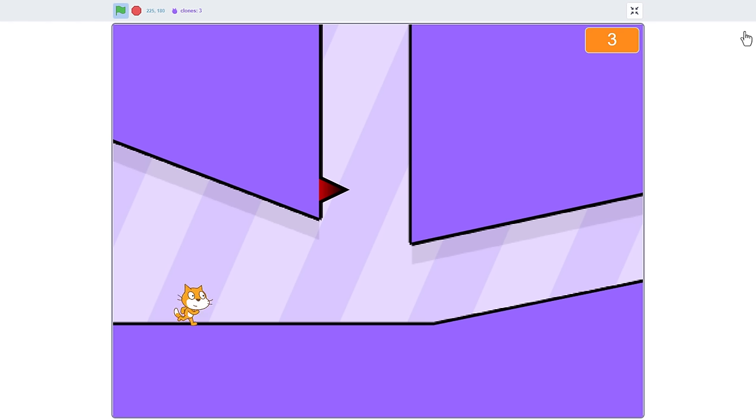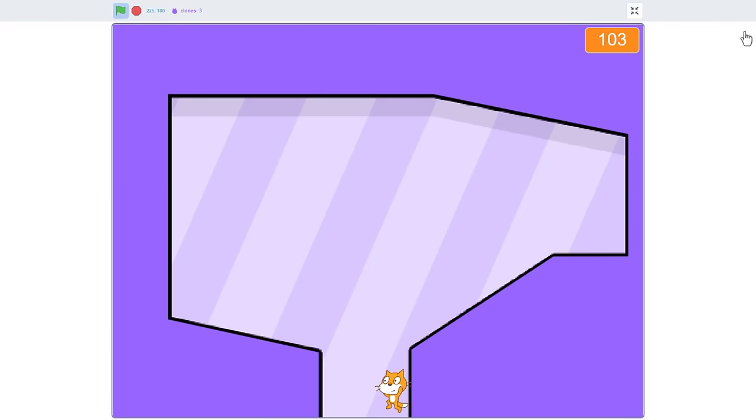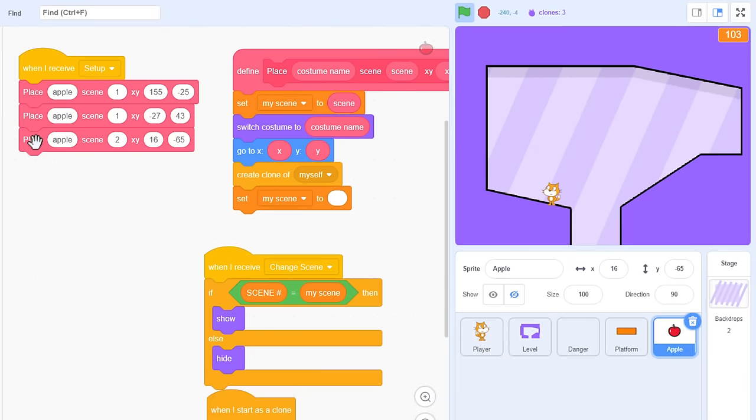So how about we add a new collectible apple up here using our place block? Just duplicate a new place block, set the scene to 103 now since we've moved up a level, to position it, make our sprite visible, and I'll place it up here so that you have to wall jump to get to it. Then fill out the X and Y position into the place block's X and Y, like so. That's it! Even easier than before. Wonderful. Run the project.